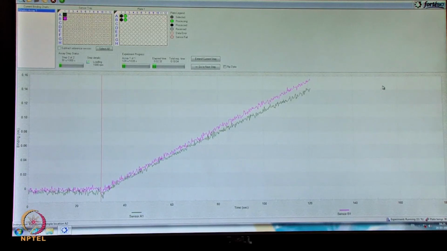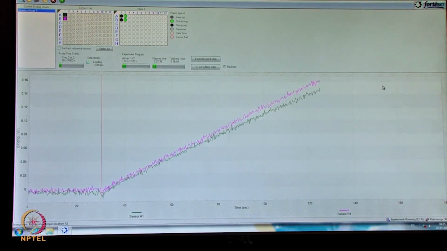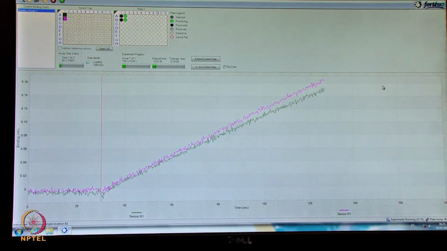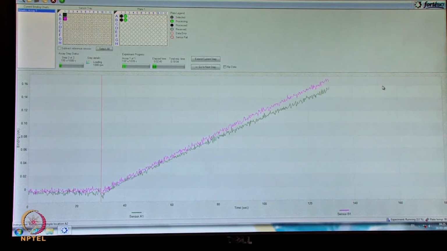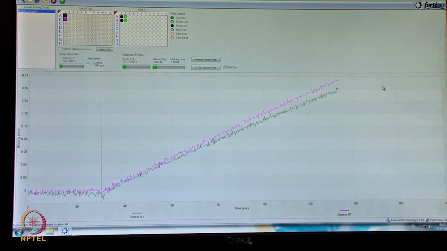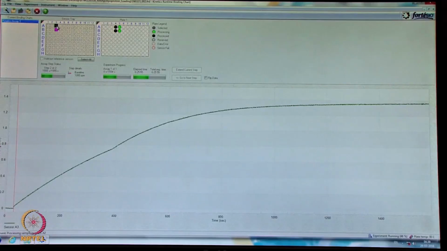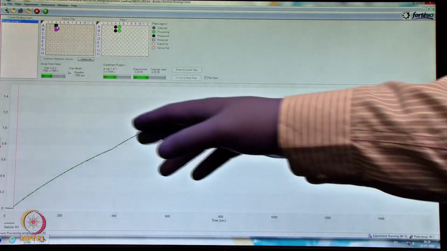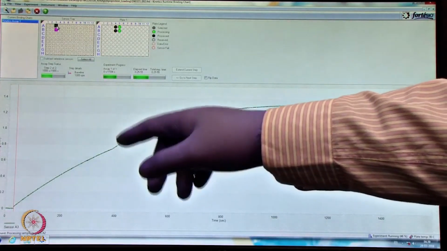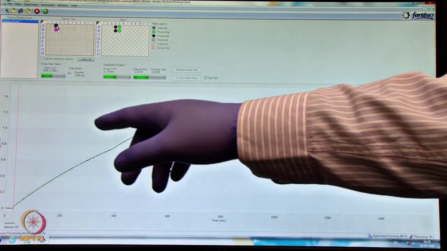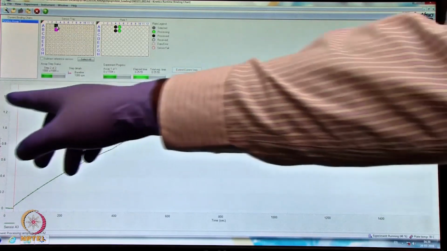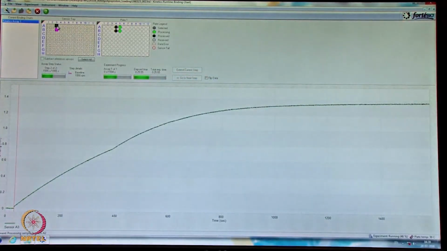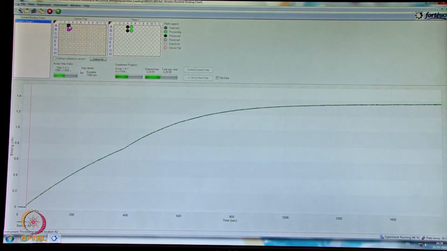Generally we will load until it reaches equilibrium. Roughly, more than 0.7 nanometer is good enough for the immobilization level. We can go for the quantitations. Now you can see the desired level of the biotinylated antibody immobilized onto the streptavidin sensors. Now we can see there is 1.4 nanometer loaded onto the sensor.